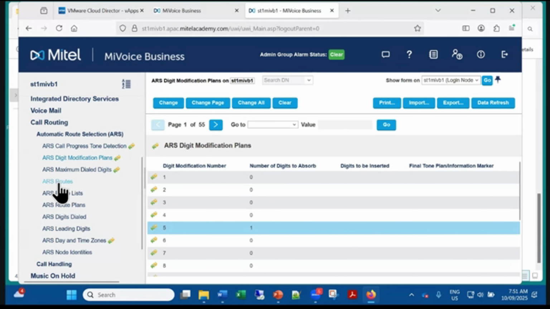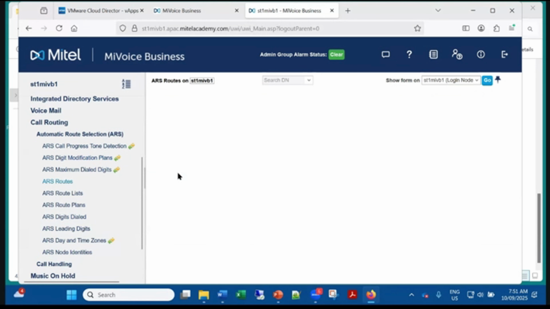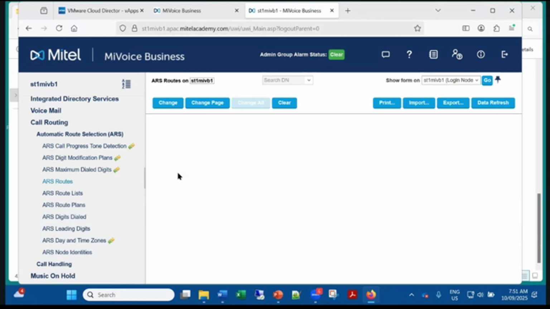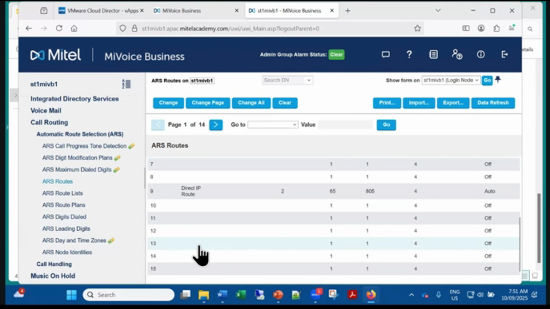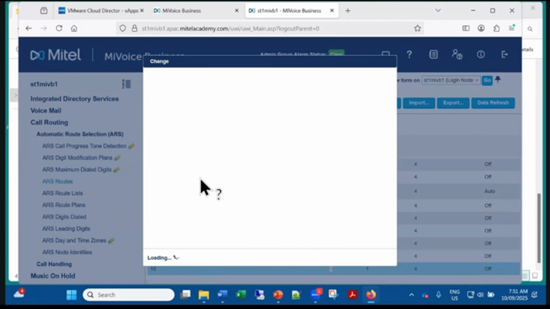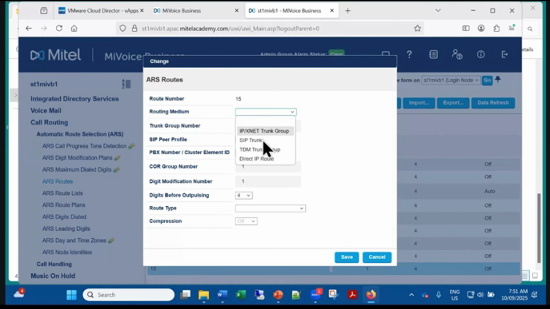I can then configure a route out of the system. How do I get out of the system? I will choose to configure route number 15. This is a subtrunk route going out in the peer profile called tel.